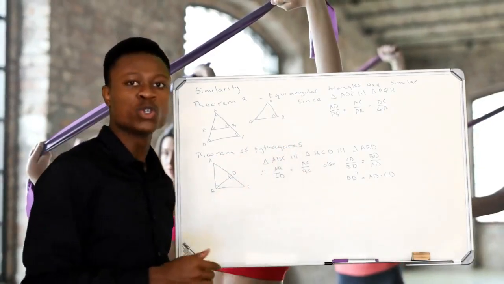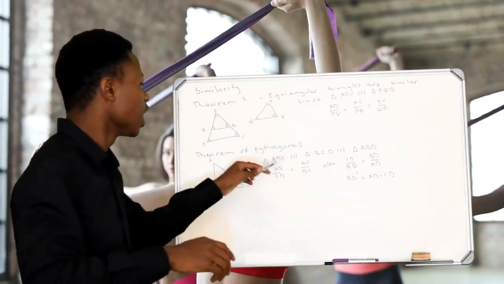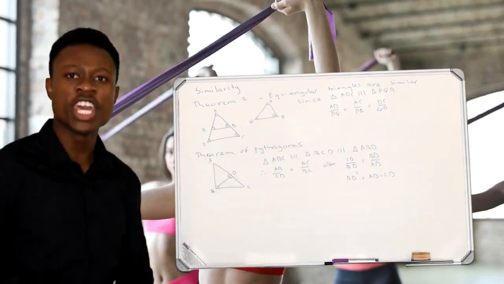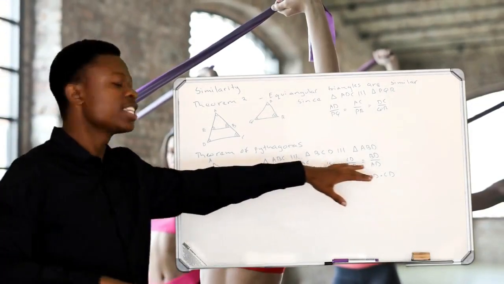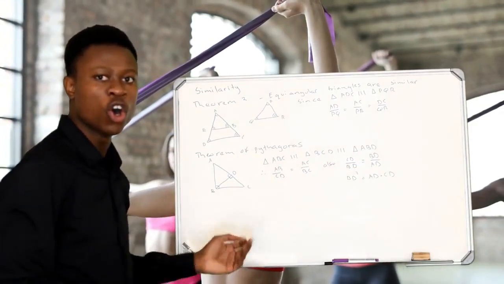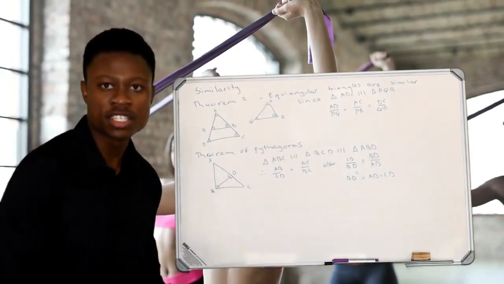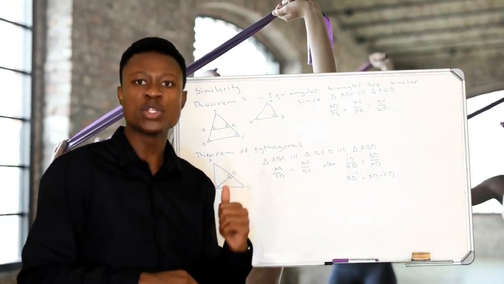So know how to do it. Know how to solve it. Be comfortable with it. Look at your other variations. Try to find other variations of these type of things in this triangle on your own. And look at the proof. Okay, get comfortable with this stuff. This stuff is easy. Right? Get your free marks in paper 2.